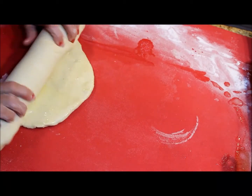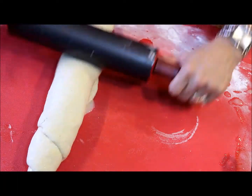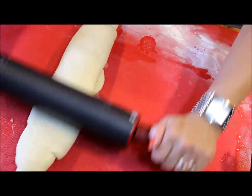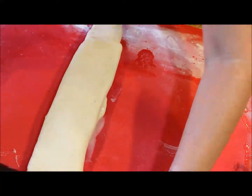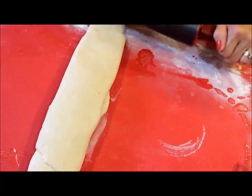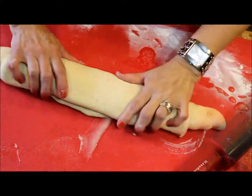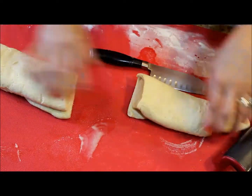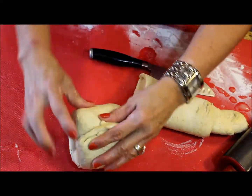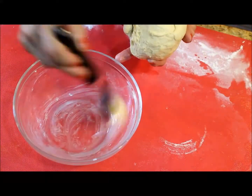Roll the dough. Once it's a cylinder, then we flatten the cylinder a little bit, not too much. And then we're going to cut it halfway, right in the center. And then we fold it in 3, making a ball, pinching it at the edge.